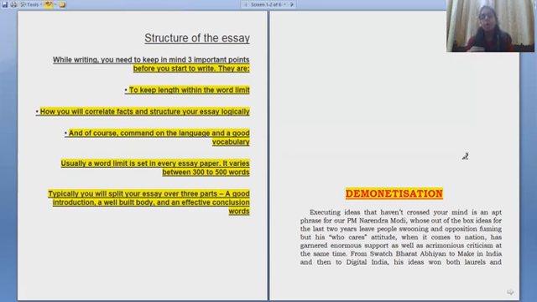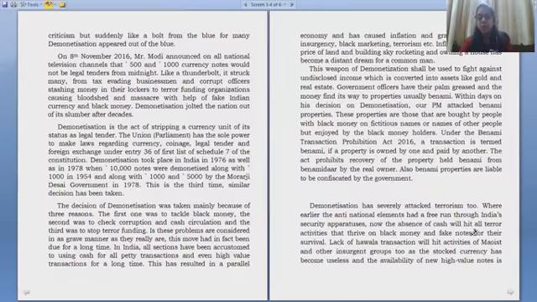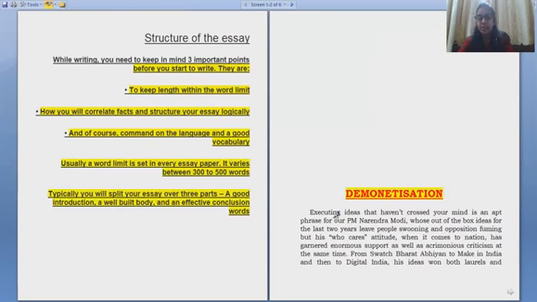If you have an idea of the topic, you will be able to do it very normally, all right, students. But if you don't have any idea about the topic, no matter what statement or lines come up, you will not be able to write a single line because you had no idea about that particular topic. So today's topic is demonetization. The first topic that I'm taking is demonetization.